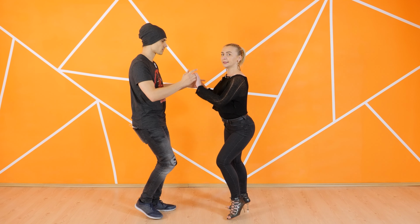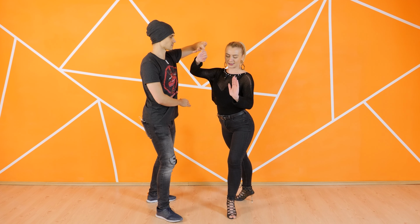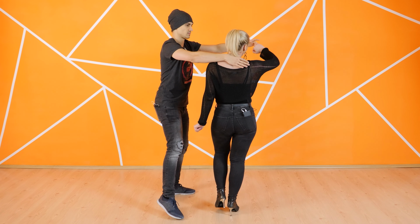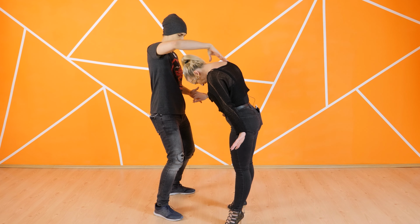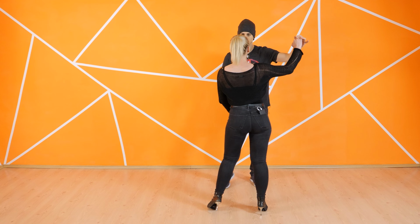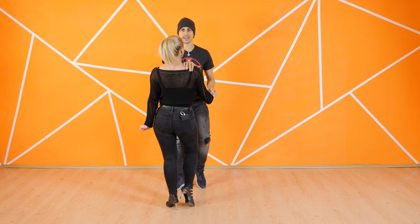So we will go 1, 2, 3, 4, I have 5, I'm taking my direction to say so, 6, I'm here, the guy is putting the hand on the back of my neck, and here on 7, when I step with my left foot, I just go with my head to my right side, in this case, and only after that I do the head roll. It's very important to have both your feet on the ground when you are doing the head roll. Don't try to do it with one leg in the air. One more time from here. 1, 2, 3, 4, 5, 6, 7, 8.